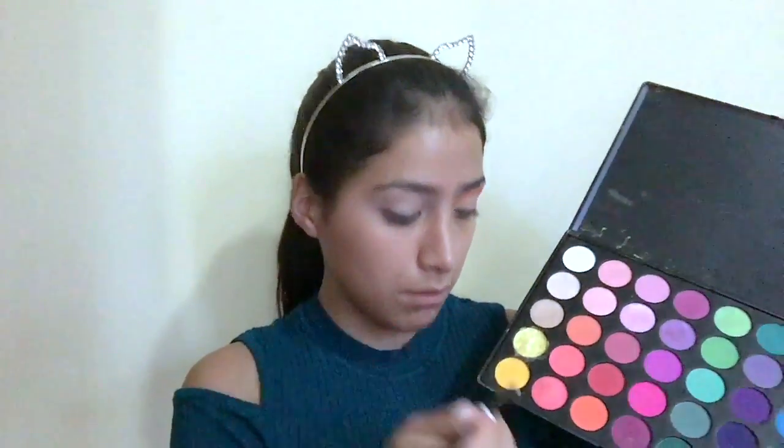So I'm going to go back in with this Sephora Duo brush, and I'm going to be taking the pointed side and dipping it into the yellow so I can be more precise on where I want the yellow to be.